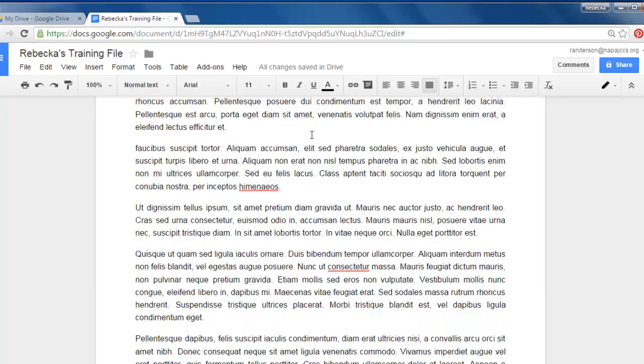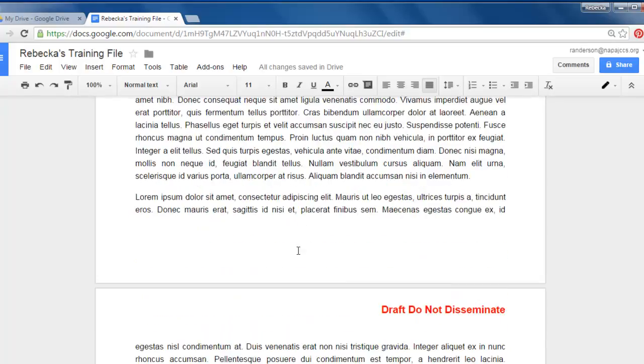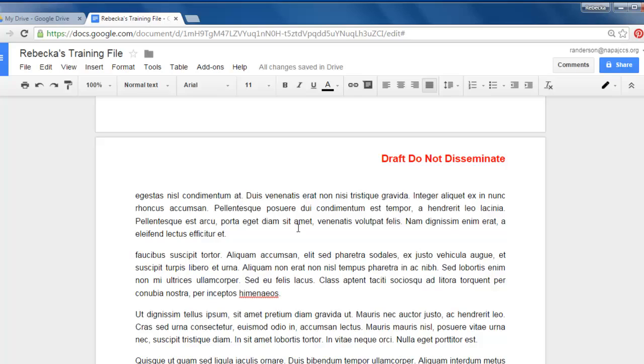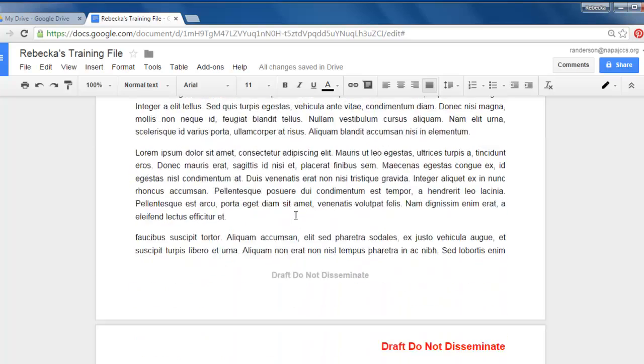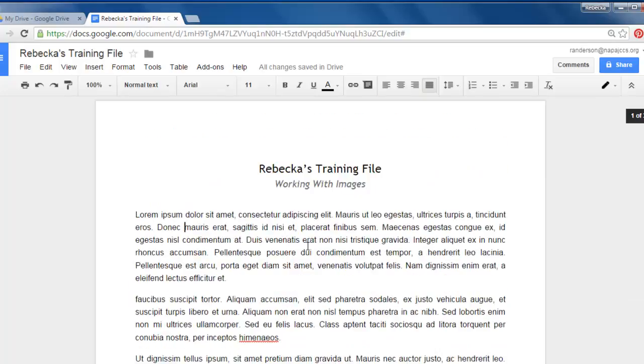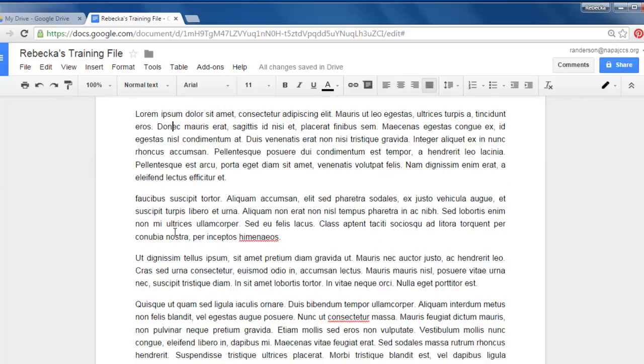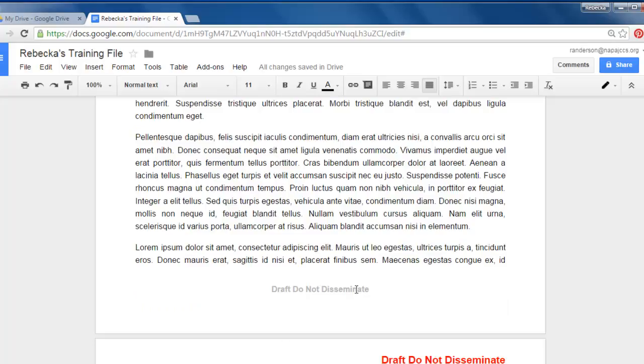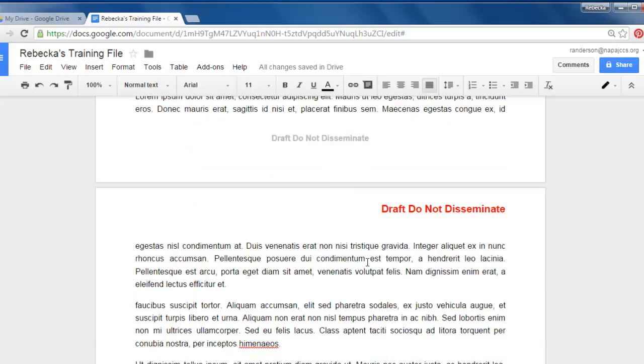But now look at my document. I've got no header, I have no footer, but on my subsequent pages I do have my header and my footer. And if I ever want to change that setting back, I just click my mouse back up into the header on the first page, uncheck the box, and my text will show up again in my header and my footer. That's it. That's headers and footers.